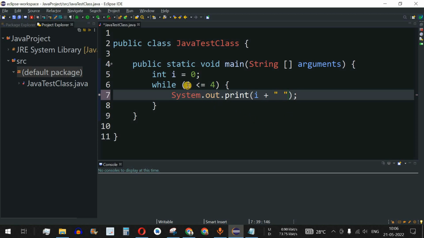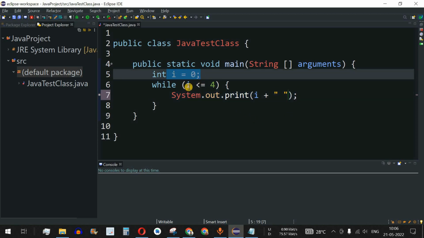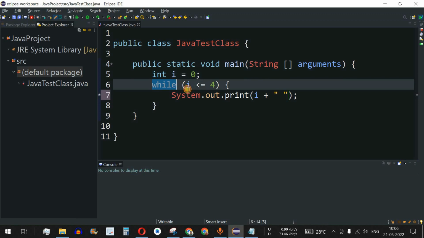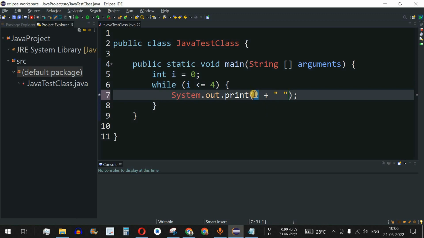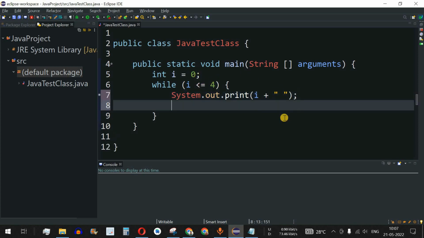So guys, what will happen is first the value of I is 0. So the control flow will go to this while keyword and then it will check whether I is less than or equal to 4. Yes, it is. So over here the I value will get printed, which is 0, and then after that space will get appended. And then guys, before coming back to this condition again, we have to increment the value of I, or else it will be an infinite program just printing the 0 value of I. So guys, over here we are incrementing the value of I by using I++ and then semicolon.